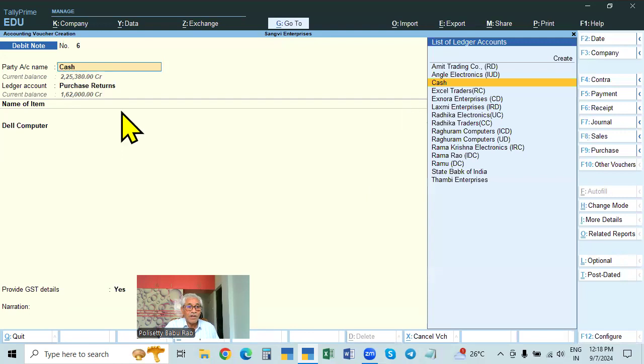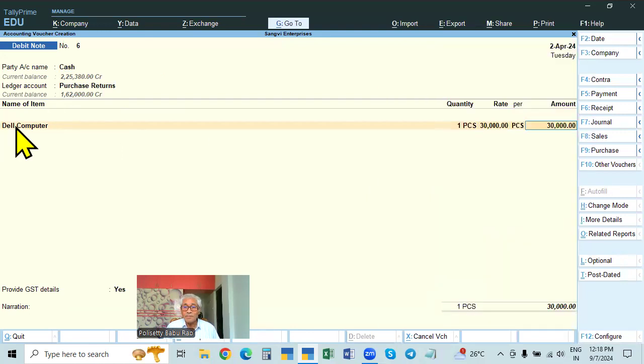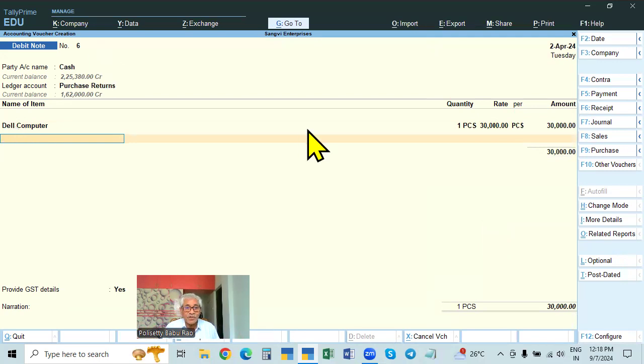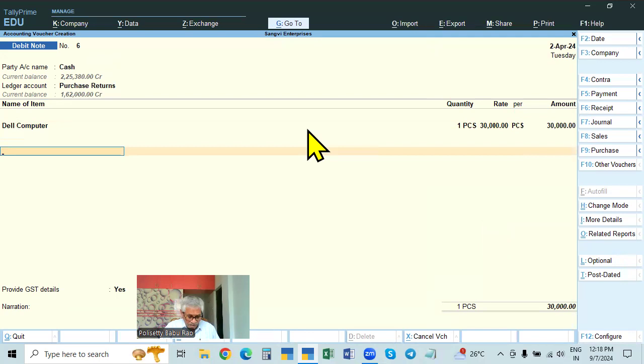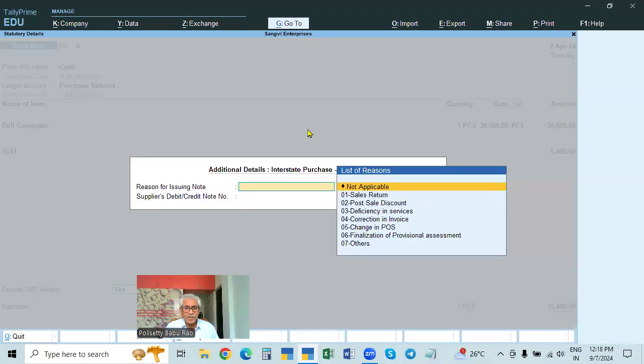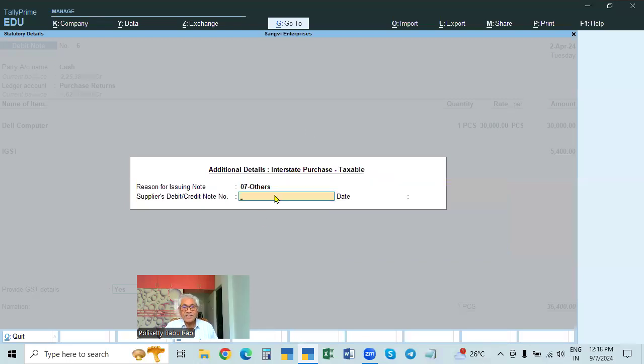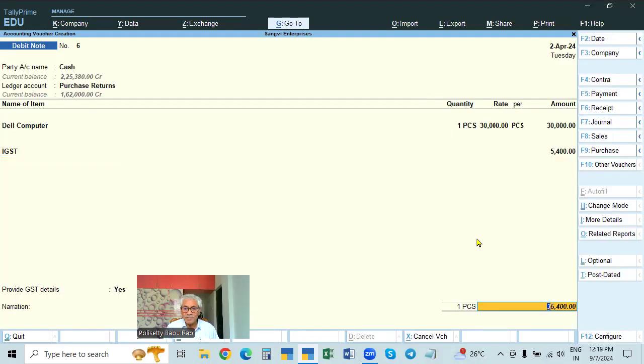So here, what you have to do? The tax will be, if it is cash, and you go to the same state unregistered, there will be no tax. But here actually, we have the tax, and here interest rate means IGST. Within the state means CGST. It is outside state. So here, yes, and it is also purchase return, take others, rate of unit. Okay, right, then that is the entry.